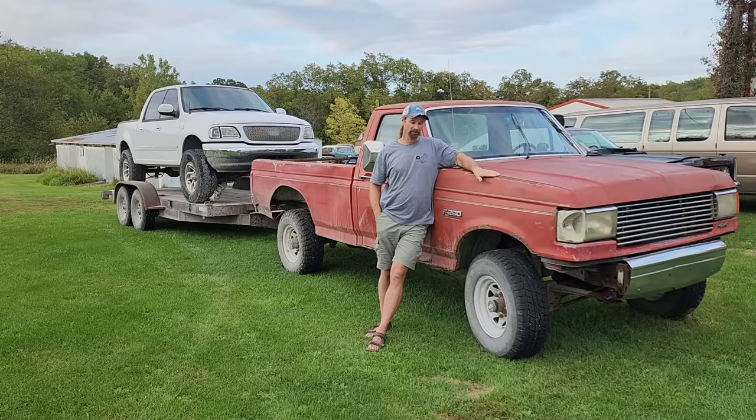My ultimate goal with this, I was hoping that it would be good enough to use my gooseneck trailer to pull 2 vehicles with. There's no way. This thing would not be up to that. So in order to make it up to that, I'd probably have to swap gears and do a bunch of other stuff. And I've just kind of decided I'm just not that excited about putting that much work into this truck. I have a crew cab dually truck and a 5.9 Cummins and a 6-speed ZF. I need to put all that together. My time would be much better spent putting into that rig in order to pull my gooseneck with 2 vehicles on it. So I'm just going to put a fork in this one.